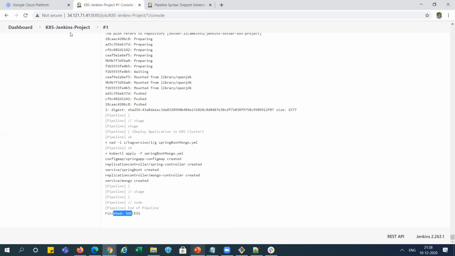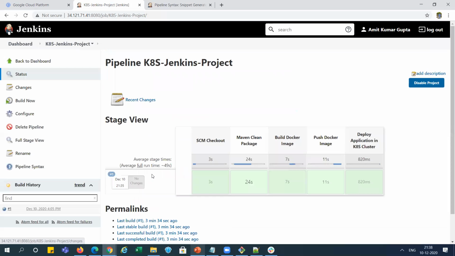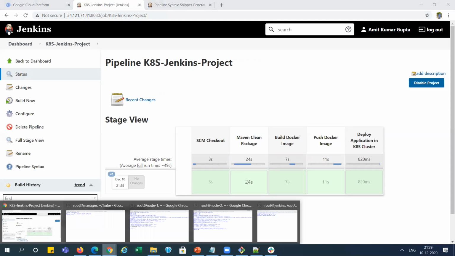Now I will show you the things. You can see here, this is showing build number 1, right, and you can see all 5 stages are showing here in the pipeline, showing green, all are completed, right? So let's check on the Kubernetes side whether we have got all those services or not, right? But before that, we will check the Docker Hub for the Docker image pushed, right? I will show you that also.